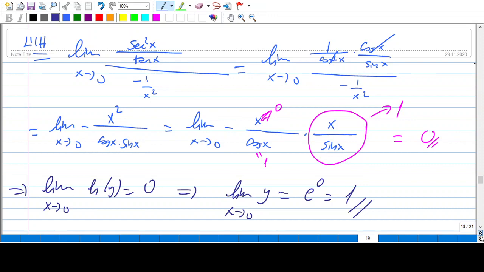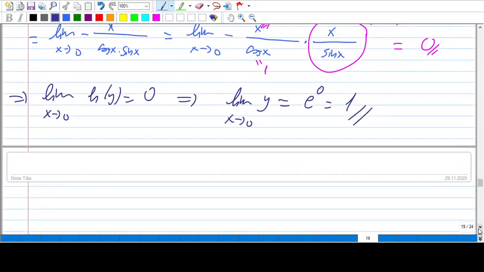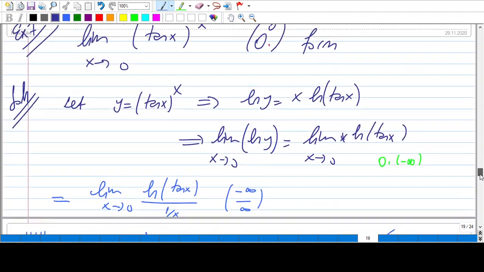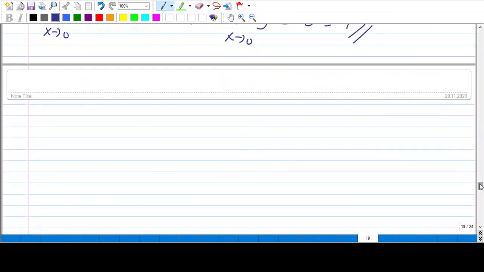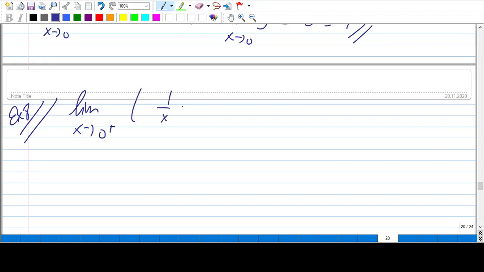Okay, maybe a last example, then we can stop, and you can solve more examples by yourself. Example 8. Maybe this may be of the following form: limit as x goes to 0 from the right side of 1 over x minus 1 over x times e power x. Evaluate that limit. Whenever x approaches 0 from the right side, put 0 in the function. We have 1 over 0, infinity, minus 1 over 0, infinity, so it is an infinity minus infinity form.